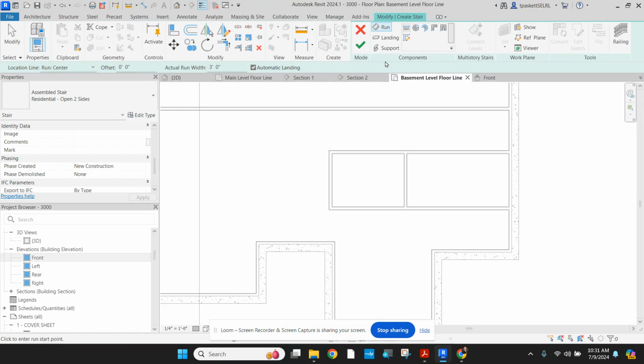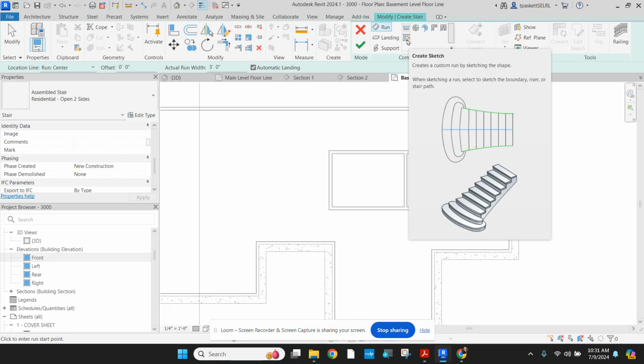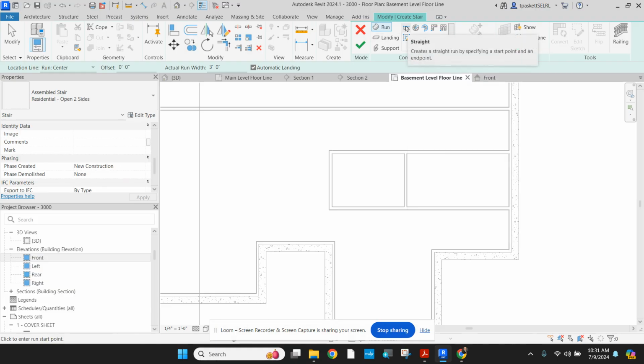So there are multiple ways. More advanced, you could draw and create your stair from scratch, which lets you do things like waterfall stairs like the one shown here. Or you can move in and do your auto stair, which is a straight run stair. So the straight run becomes everything else. Now, if you're doing the custom stair, you have to create the runs, the landings, and the supports. When you use the auto tool, you have the ability just to drag and drop, basically. But we have here the way you do your spiral stair, your center end stairs, your winders.